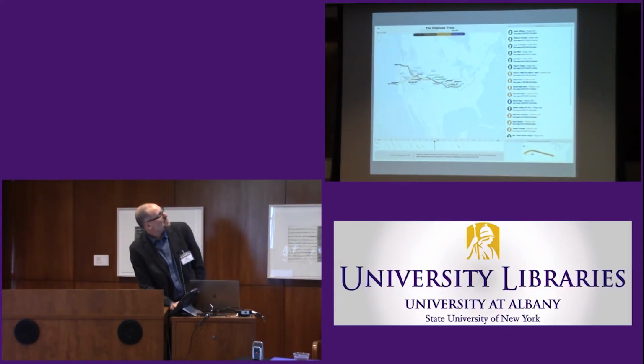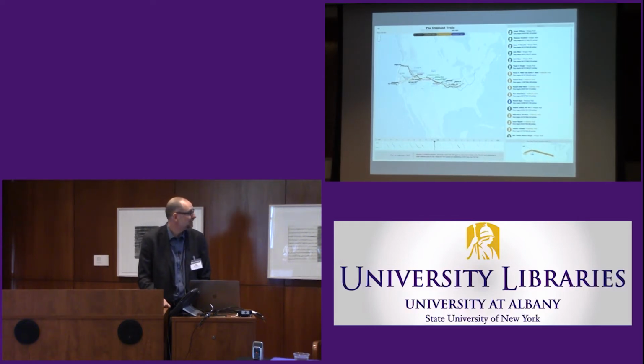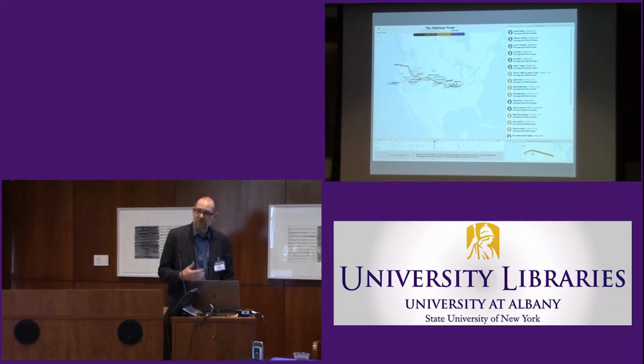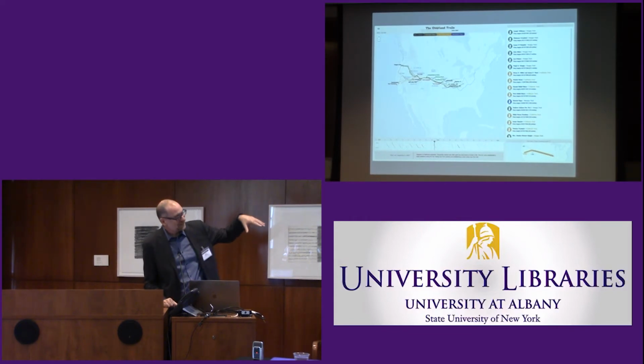Moving along. This is another map about migration, a different migration in the same period, which is the movement of hundreds of thousands of people from the east to the west along the Oregon, California, and Mormon trails. Again, it's a similar impulse. We thought, what can we do with this? So we went through 24 diaries and trail journals, and we georeferenced them. Where were they every day that they wrote these things?